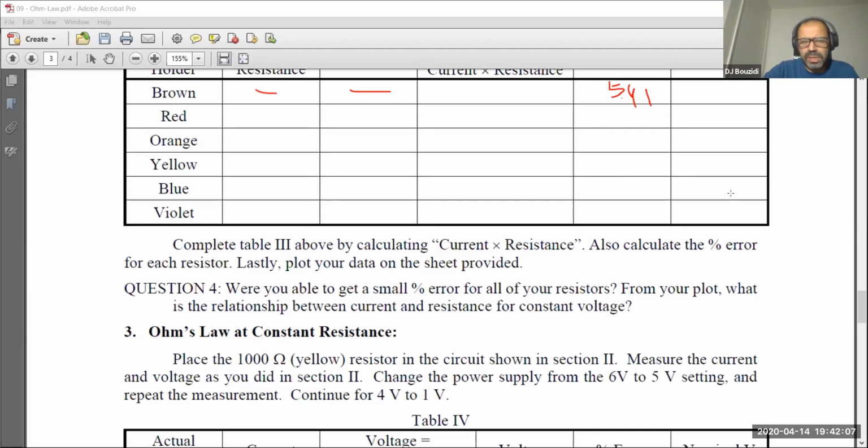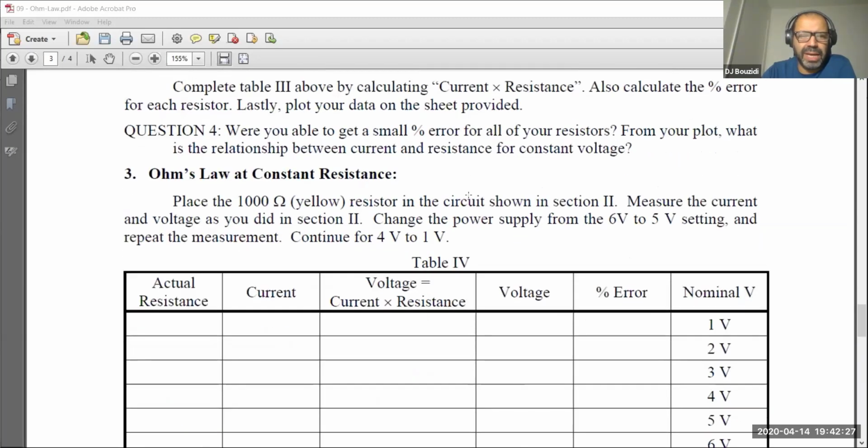I'm going to show you basically later on. I may have to include another video with instructions on how to do the plotting, because one of the questions you guys run into is how to plot these things and how to get these numbers and put them on the graphs. Okay.